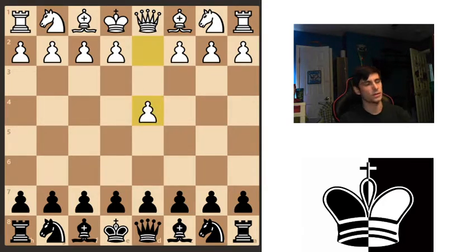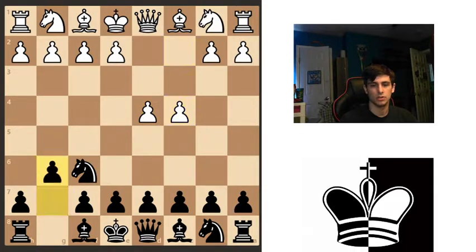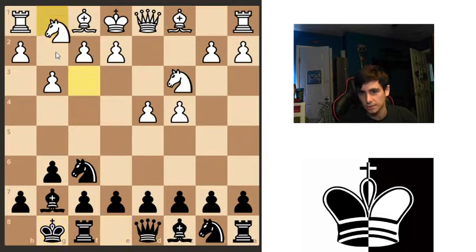So d4, played by white, knight f6, c4, g6, so we're going for a King's Indian defense. And white chooses the g3 setup. The very thematic move I like is e4, which is one of the main choices. And this is one of the main choices, too. And they're both good.